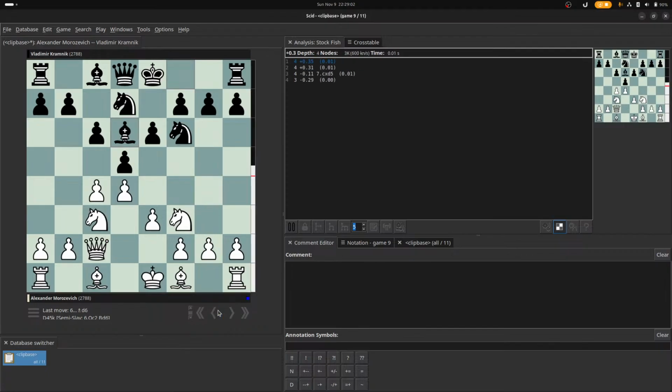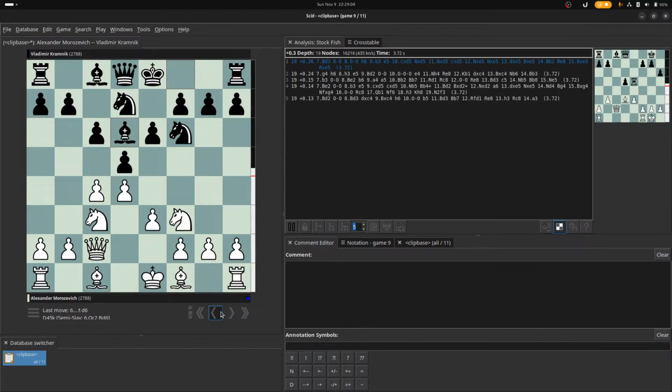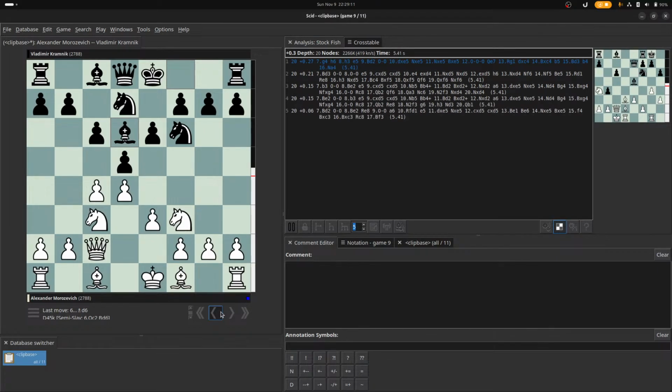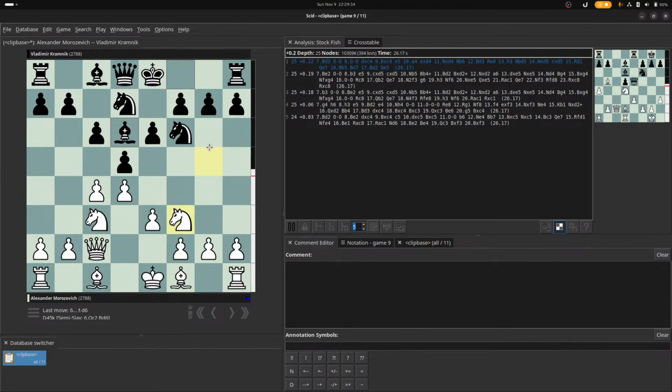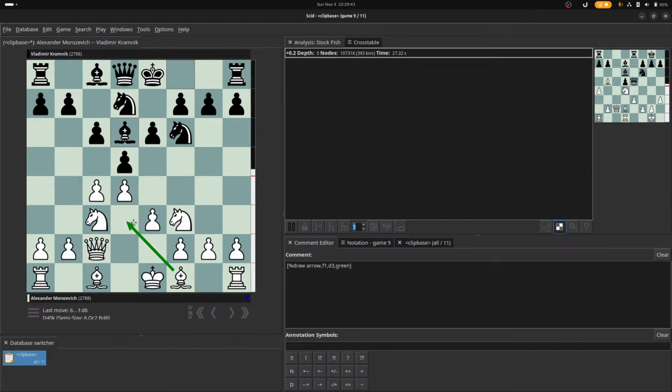You should be going with this line. Wait a minute, I just turn off. Maybe I'll just give some time for the engine to load different lines. So after this move, the top move recommended by the engine is bishop d3. So yeah, this is the top move recommended by the engine. Yeah, I too will just play the same thing.